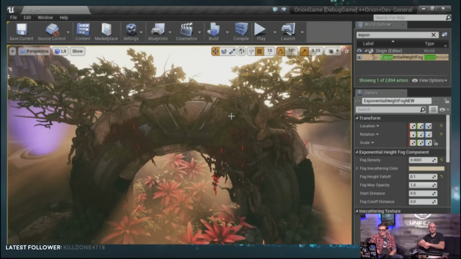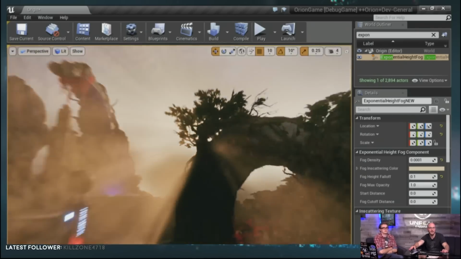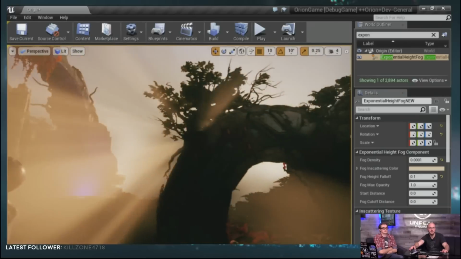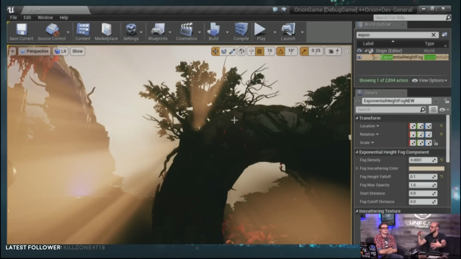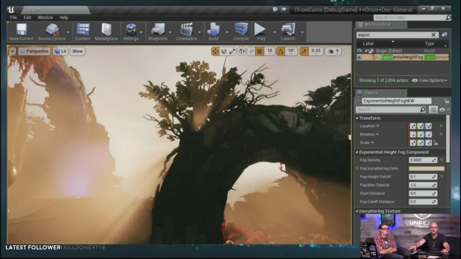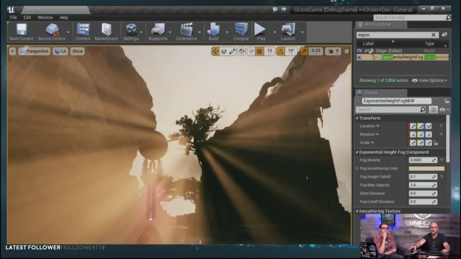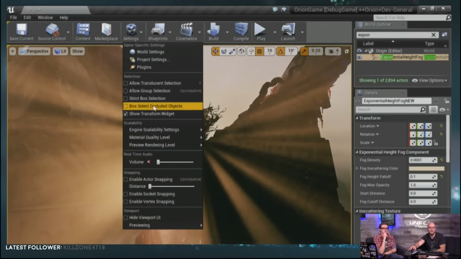Maybe like just a contrast curve on the computed fog result would help with that. I'm not quite sure yet. Another thing that you can do is make the fog only dense near the viewer. That way, you often only notice these light shafts when you're in it and it's close to you. So with that full screen particle that I was talking about, you can make the fog less dense away from the viewer, and it's non-physical, but you still get light shafts that are only near the camera. So maybe that can be an avenue of getting the noticeable light shafts without actually having strong fog everywhere.